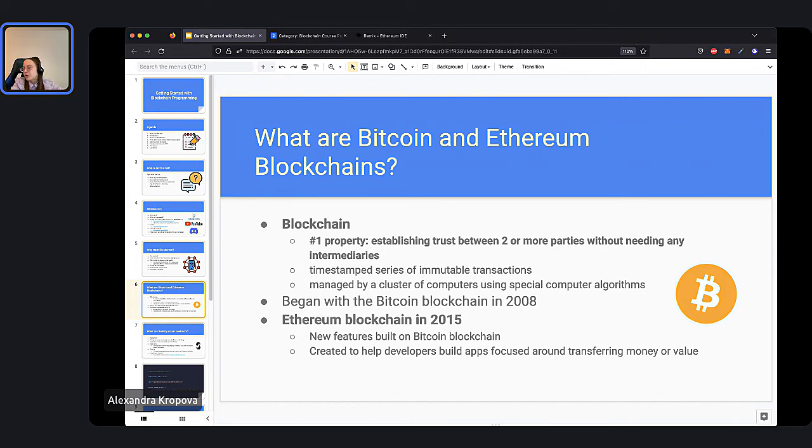This could be buying some coffee with Bitcoin, or publishing or minting a new NFT, or deploying a smart contract, or it could be moving around in a video game if the video game is logging everything on the blockchain.